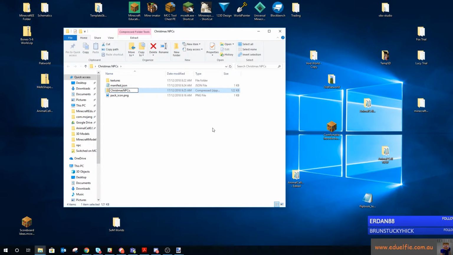And then rename it to whatever you want and change it from zip to .mcpack. Assuming you can see that it's a .zip. Otherwise we have to turn that on. Knowing who you are, you probably should be able to see it. Yeah? Hang on. Oh, you're right. Can I call it the same thing as I called the resource? Yep, you call it whatever you want. It's just changing that zip to .mcpack makes it so Minecraft will recognize it.